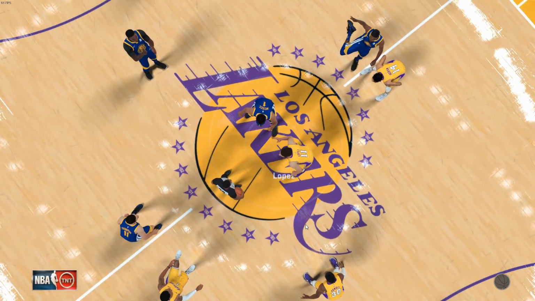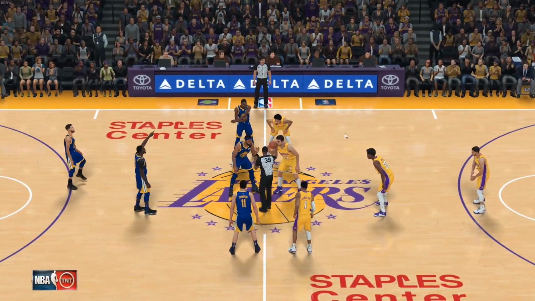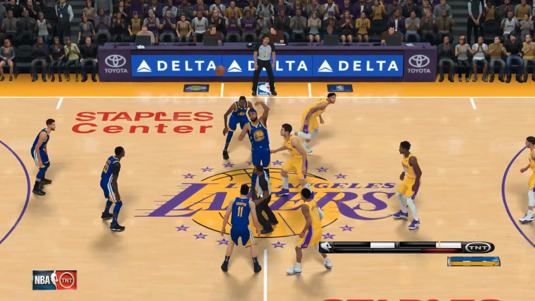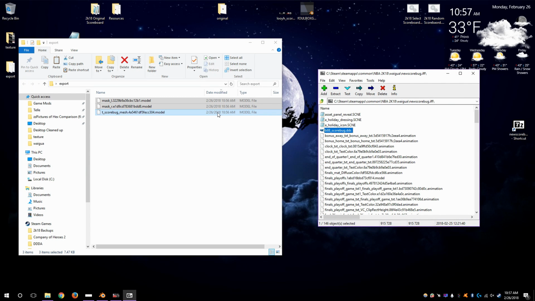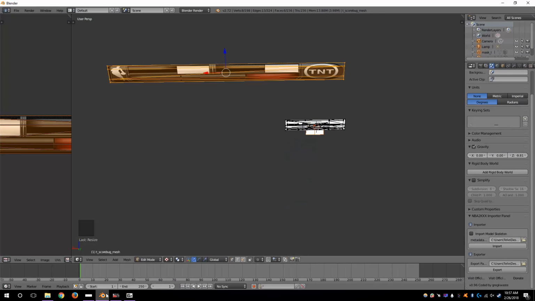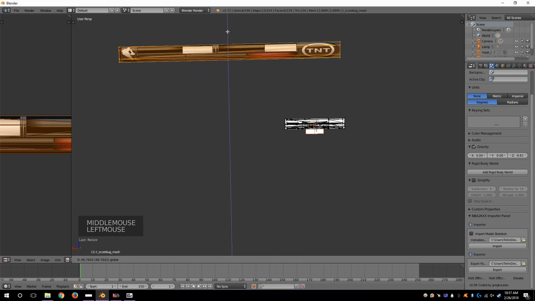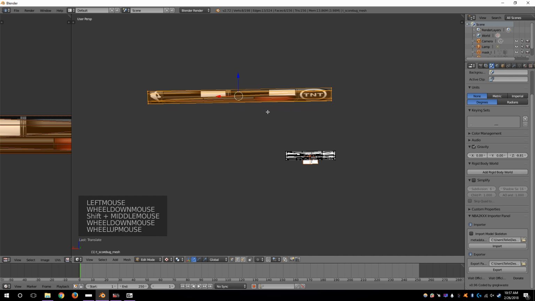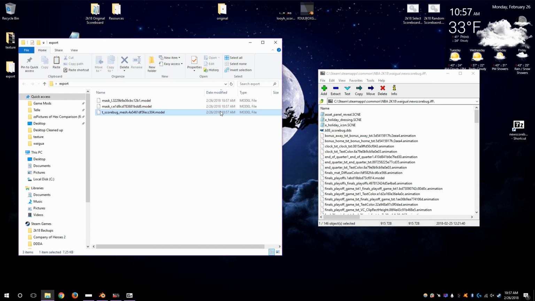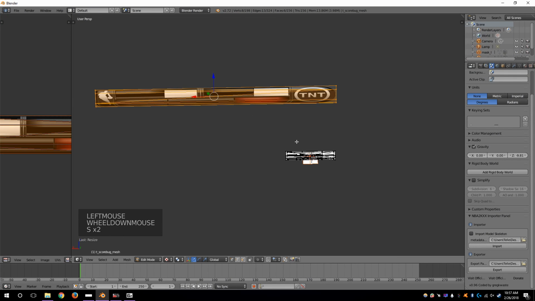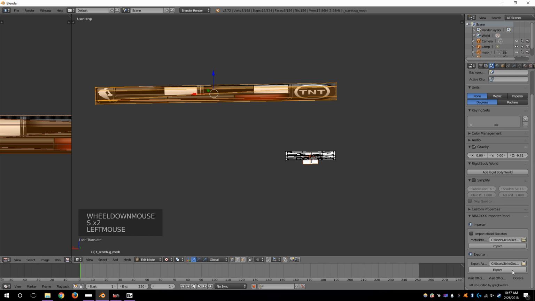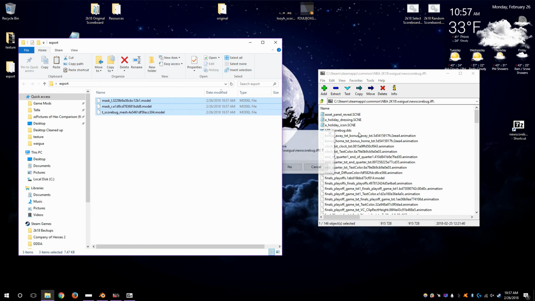Now Luya or somebody else who's really good at Blender might know how to better work with his main scoreboard texture, but for myself, this is just what I do. Okay, so we're going to move it up a little bit more, and this time I'm going to push export. You can tell if it exports correctly because the timestamp changes. So let's move it to the right, and we'll make it bigger, and up a little, and then push export. And let's drag it into the game.